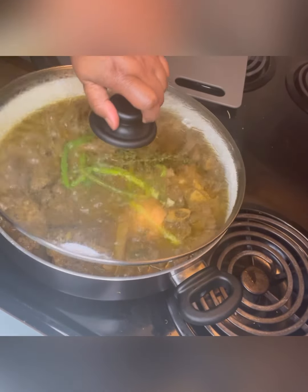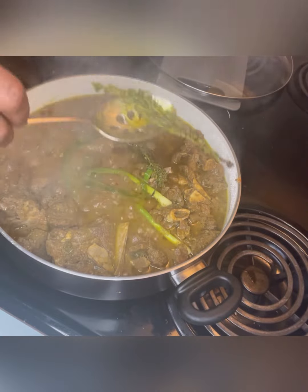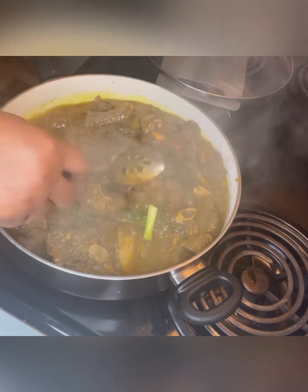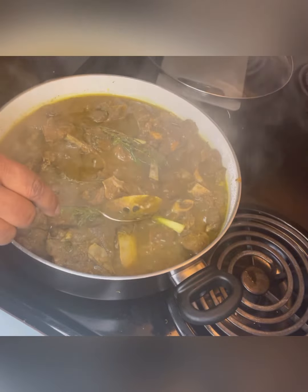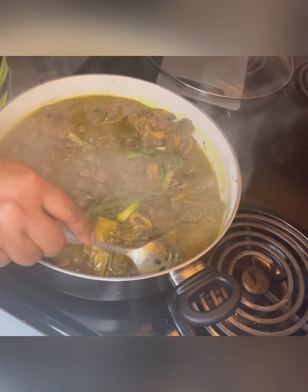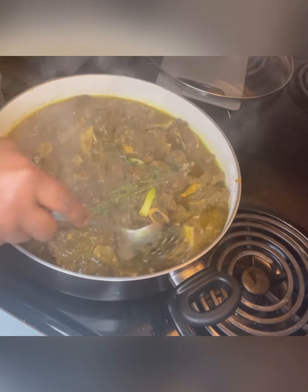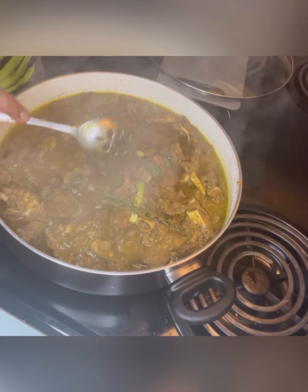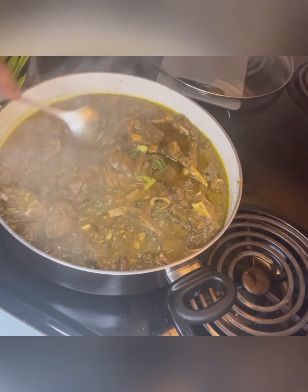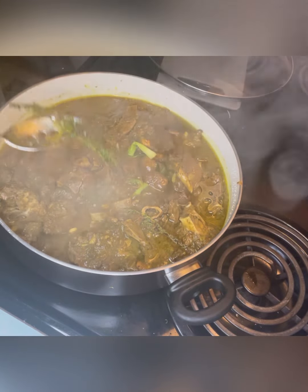I've been cooking this for one hour and 50 minutes. What I like to do at the end of the cooking process is add fresh thyme and fresh scallions to the top — that gives it another burst of flavor. Cook it for 10 more minutes. For the scallions, take a fork or knife and tap them a little bit to help release the juices. This is a perfect addition for roti, jasmine rice, rice and beans, boiled dumplings, and yams. It's looking and smelling so good! Remember our entire Caribbean Fusion collection is vegan friendly and gluten free.